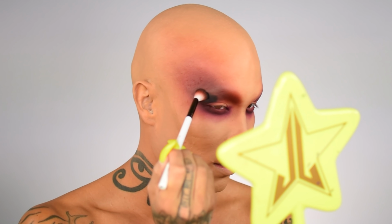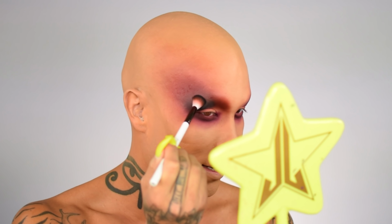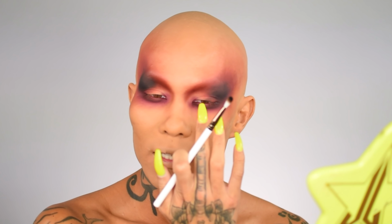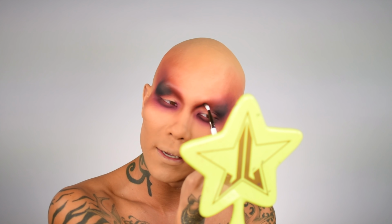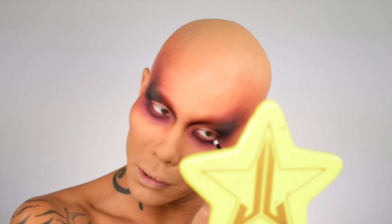Now we're gonna jump into some black and really pinch it right here. And y'all know I love blacks. It's gonna really allow me to give you some eye dimension and shape. Just like that, see? The same thing here. Stunning. I picked out this small brush. Now I have this little imaginary crease right here, so I'm gonna make sure I define it to give it that nice eye bone shape, just like that. Take the same brush and let's wrap it underneath just a little bit.